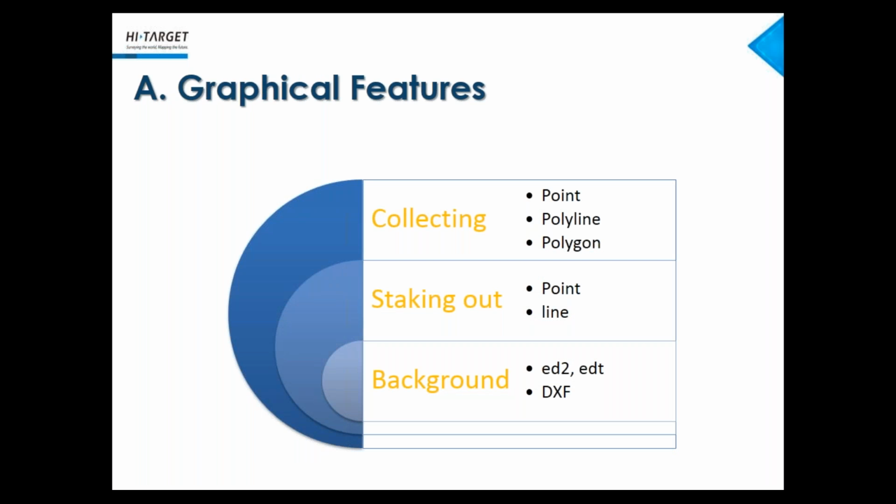So for part 1, graphical features, we all know that HiSurvey supports collecting data like point data, polyline data, and polygon data. And we also support point stakeout and line stakeout. We will also support polygon stakeout in 2017. So I think hopefully this function may be very helpful for you. And thirdly is the background importing.